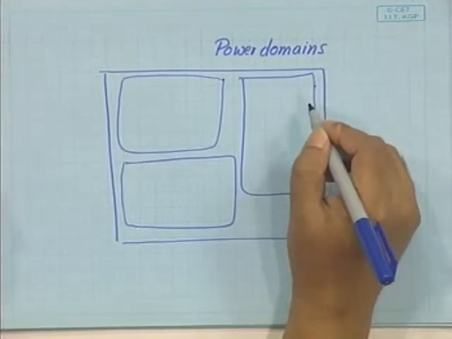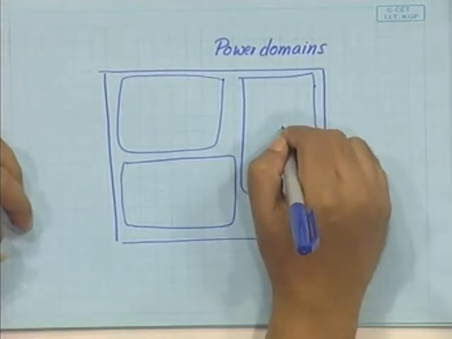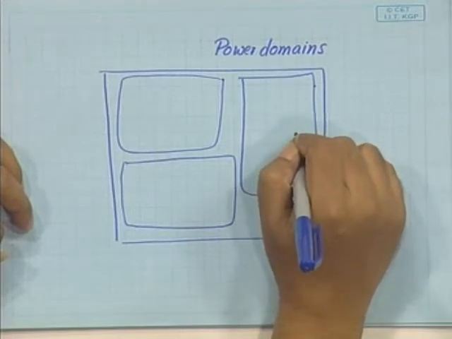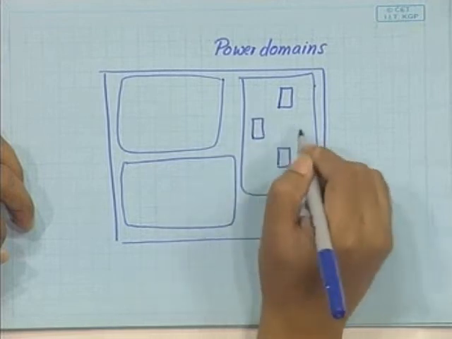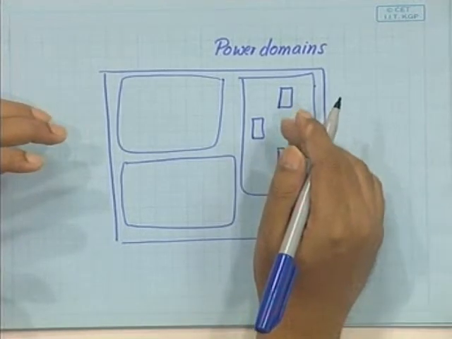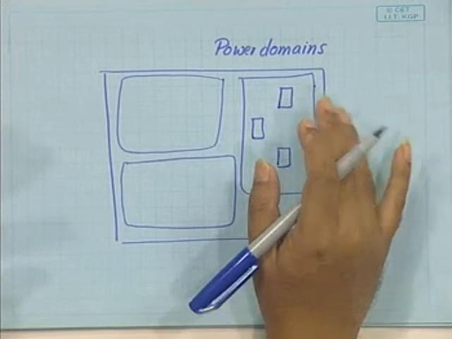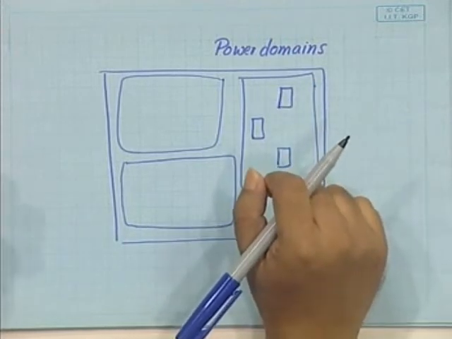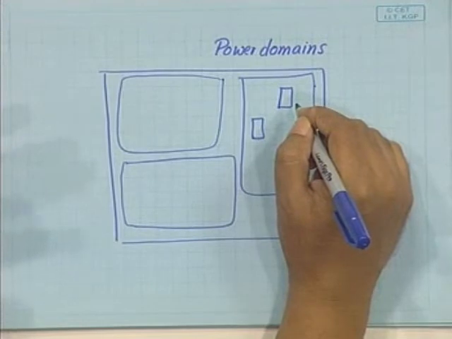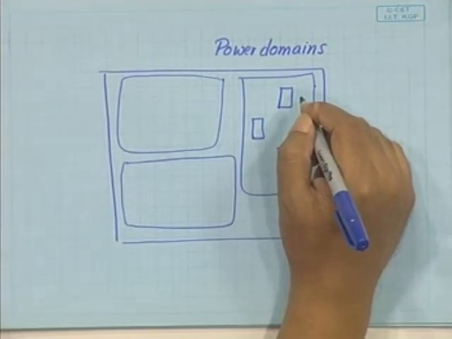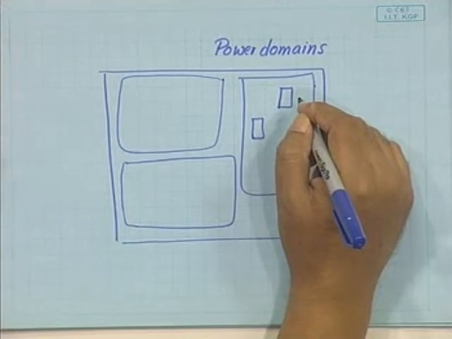But that is a drastic action. Why? Because this part of the circuit has some state, right. So, it has some flux in it. Now, if you completely shut off power, the state will be lost because these are all volatile memory. If you remove the power, the state will be lost. So, you may not want to completely shut off the power; you may want to retain its state, but still make it operate at a very low power.